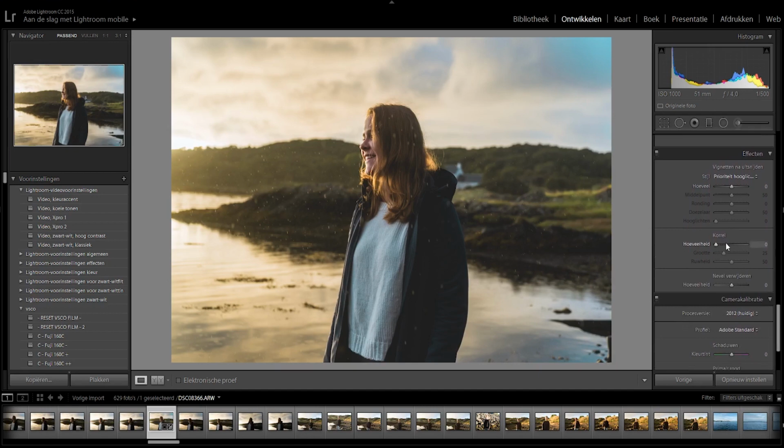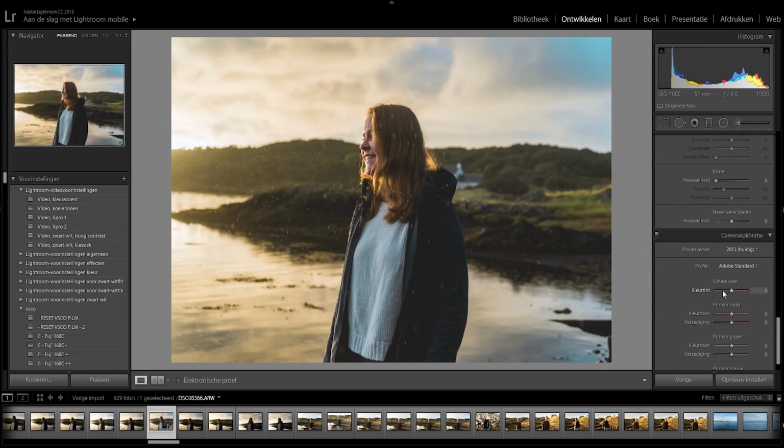Then if you want, you can put a little bit of noise, but again, I already have some noise because it was raining and there was not a lot of light. So yeah, I'm gonna leave it just like that. And then the camera calibration, I'm gonna put the green colors to a more yellowish look, so around -12.